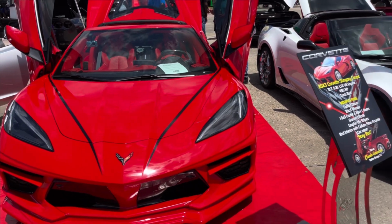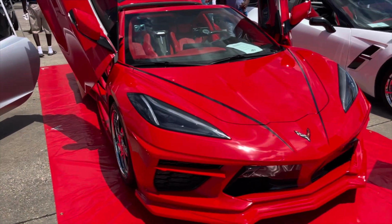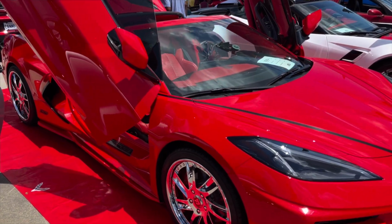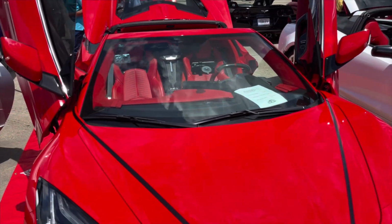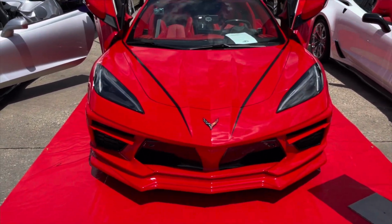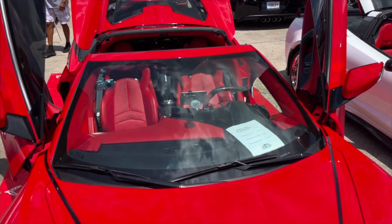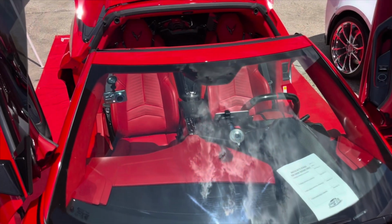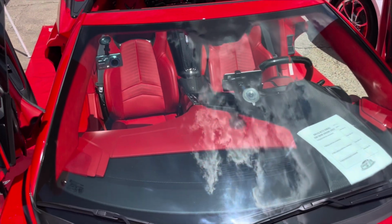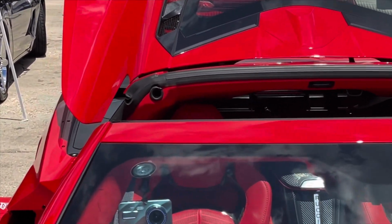We have a 2023 Corvette Stingray 3LT, 6.2 liter LT2 V8 engine with 495 horsepower. It's the 70th anniversary edition, and I can see that it is red on red. Let's take a look at this interior. Let me tell y'all, I love the idea that I even got to walk on the red carpet, Corvette red carpet, to even get to the car. I love it. Go from the other side, and you can even see that it's full of carbon fiber as well. And look at those doggone grommets that I am missing.